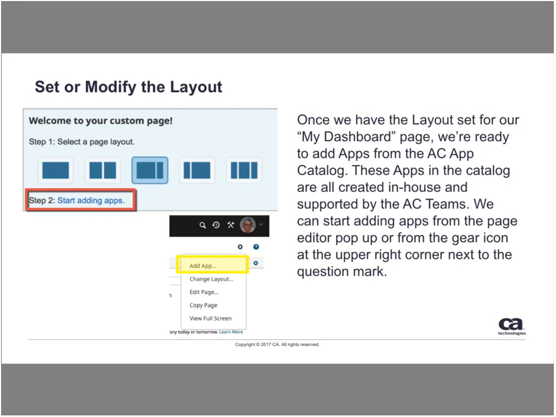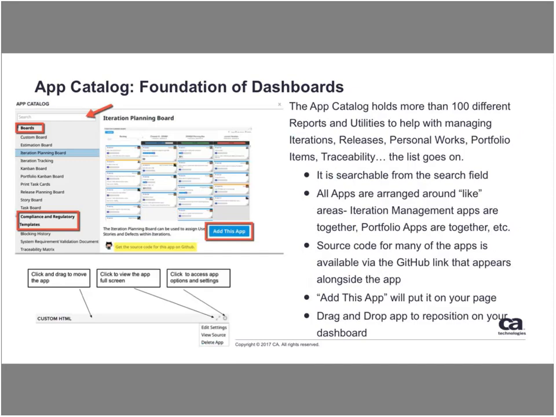And as I've mentioned, the app catalog is the place to go for all things for applications. This is a long list of apps that have been developed and made available to the product. They've been vetted, and they're supported within the product that supports either individual contributors, team-level applications, program portfolio-level applications, or just general utilities. So all of these are available through the app catalog.